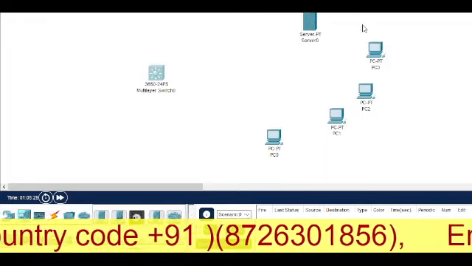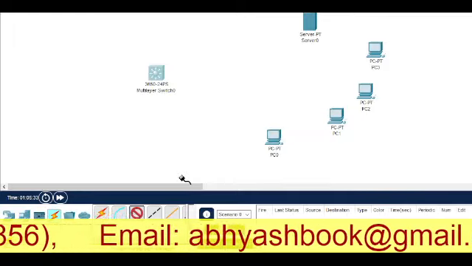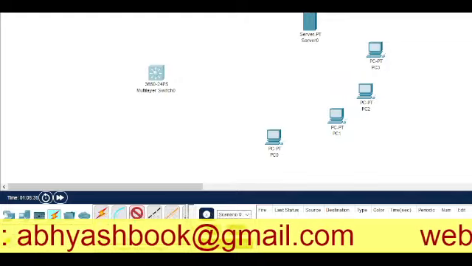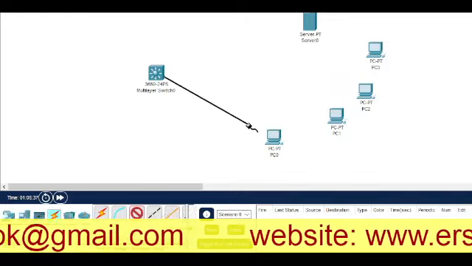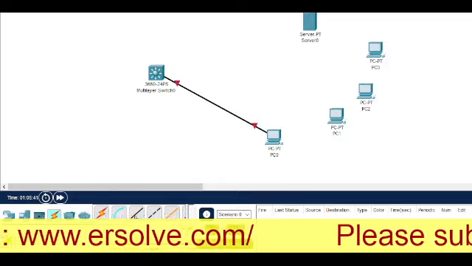Now I'm going to connect this with the help of a cable. This is 010 and it is connected to PC1.